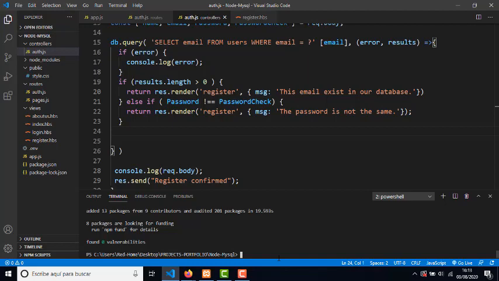Now we're gonna install our cookies. For that, we're gonna use npm install cookie-parser, cookie with just a q without c, and we're gonna install.